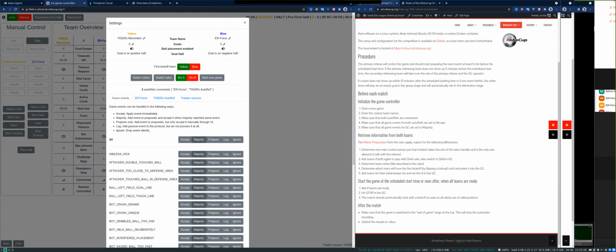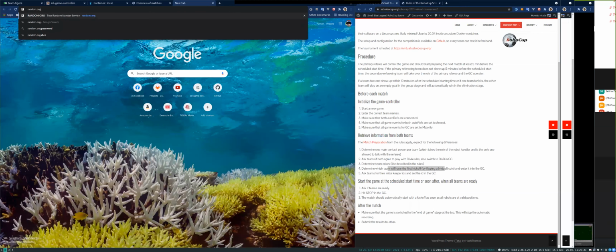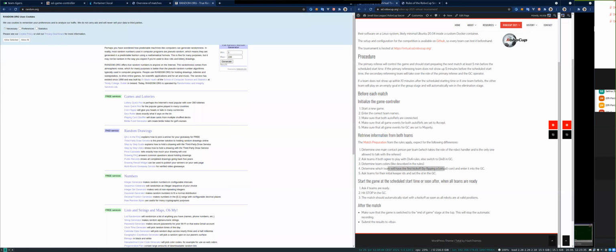All right, so then we will determine the first kickoff. You can either turn your webcam on and actually flip a coin if you like. You can also go to random.org and I want a number from 1 to 2. 1 is Tigers and 2 is ER-Force. What did I get? ER-Force.